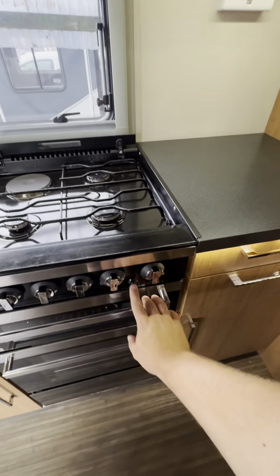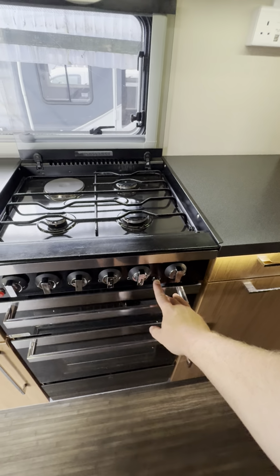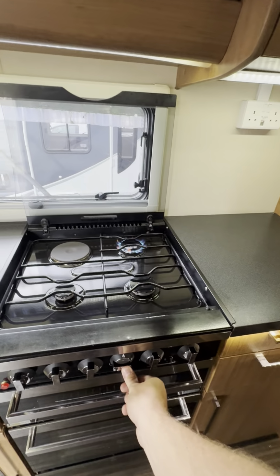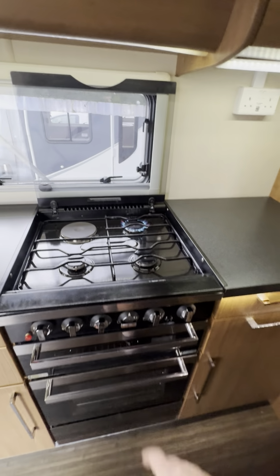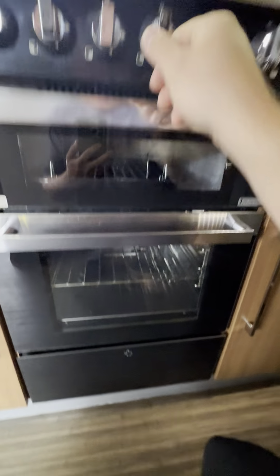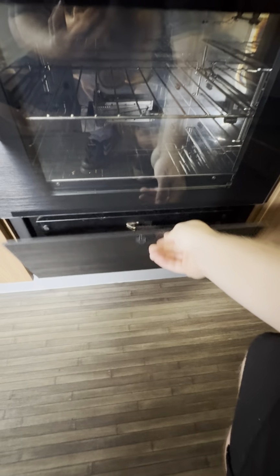So you've got the ignition switches here and your valve for all the burners. So the ignition switch does the ignition for the grill and the oven as well. And underneath here, we've got the main socket. That is for the electric ring on the top. And that's it.